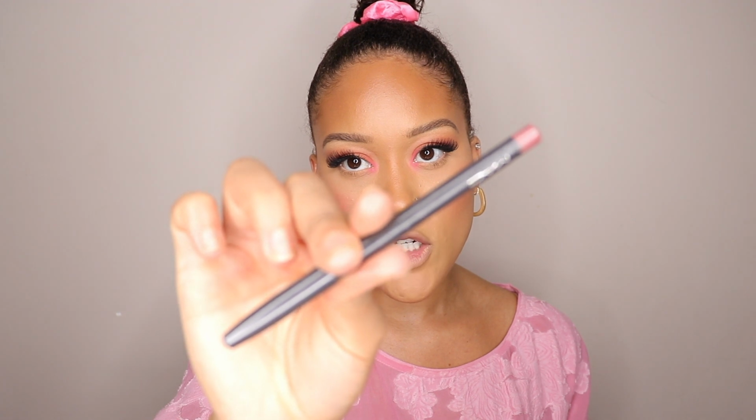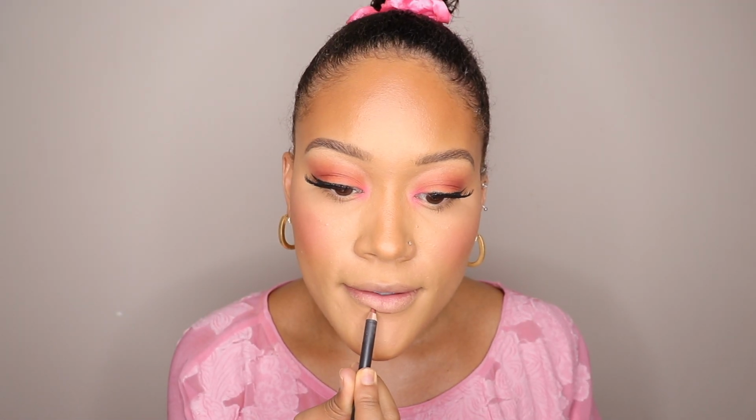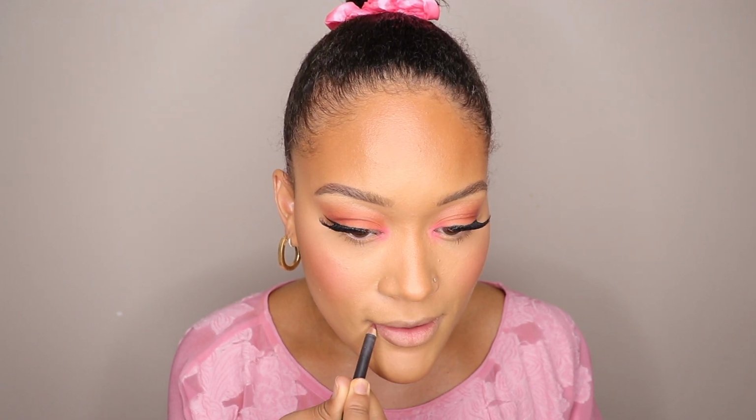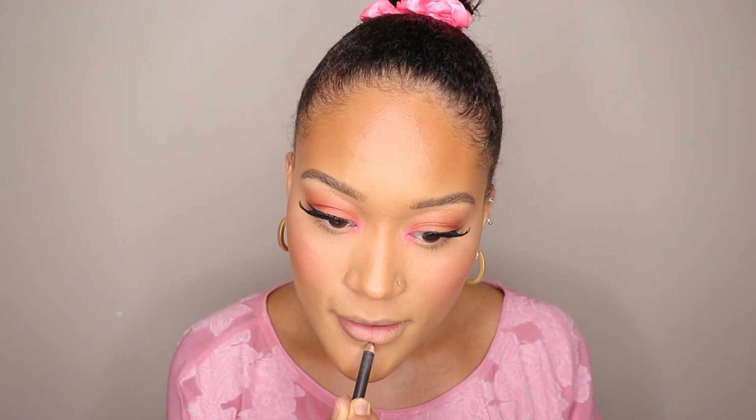See? No more dots. Look how dewy I am. Perfect. Again, I still don't have highlight on, guys, and perfect. So now I'm gonna finish off with the lips. This is the MAC WHIRL lip liner. Absolutely obsessed. So I like to just start. I only over line the lip the smallest bit. Don't really do anything too crazy.